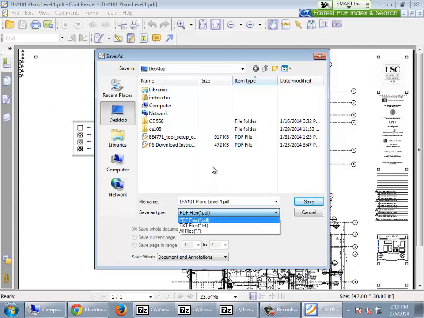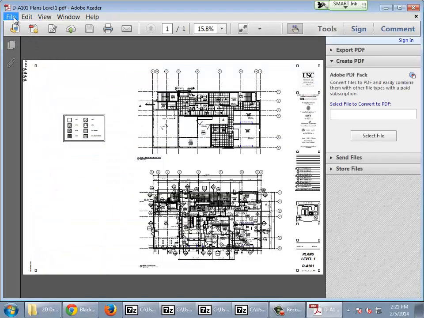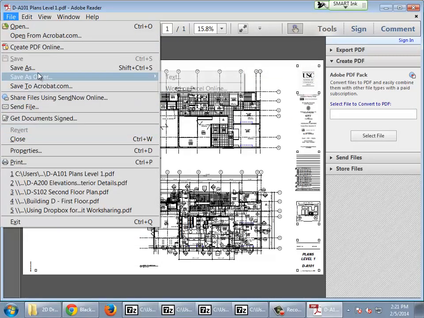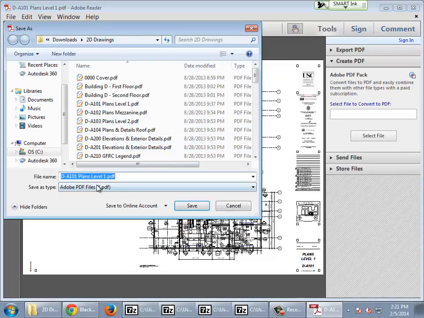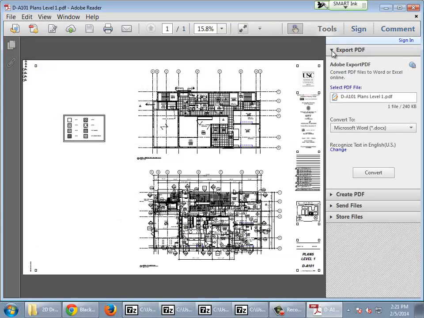So what am I here? Okay, here I just have cases like Foxit Reader or something like that. If we had Acrobat, we could bring those out as JPEGs or something like that. We can do an export to them. So how about this? If we don't have that, is Acrobat on this machine? Let's see if it is. Let's see what it's got available. Nope, still not there. So select file, convert to PDF. It's the other way. Export the PDF. Again, PDF Reader is not having it.